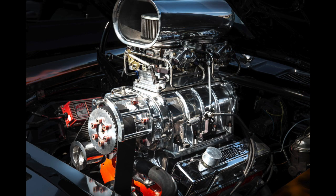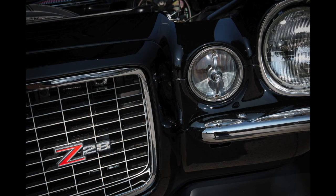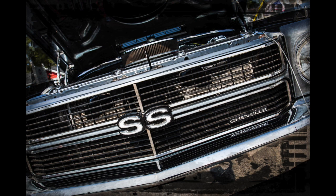Do not neglect engines — most of them are meticulously crafted and are visually pleasing. Grills and logos are also good subjects captured on Dutch angles. Just tilt your camera and take a shot. This adds drama and a sense of motion to your shot, which is what these cars are all about.